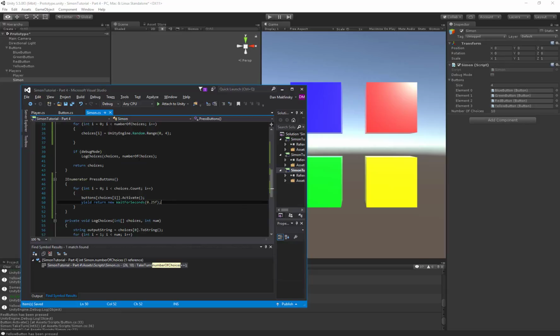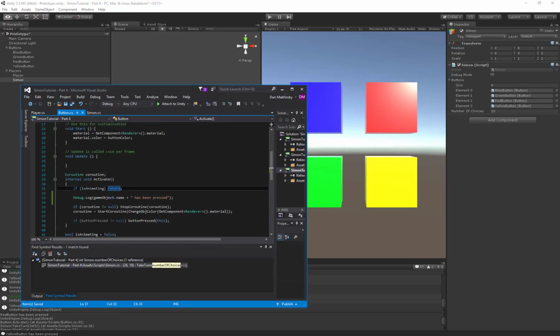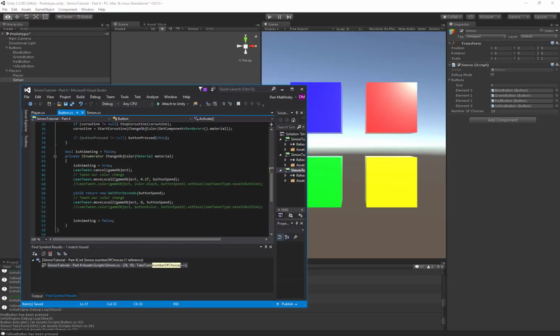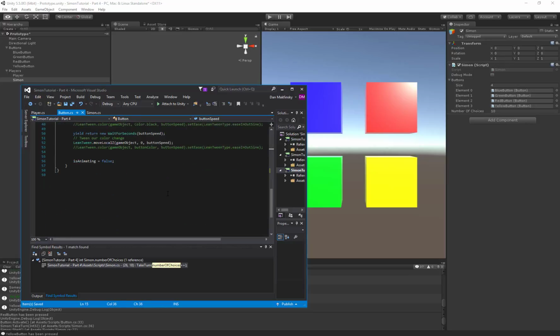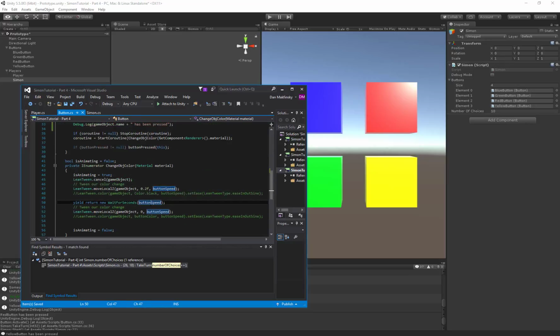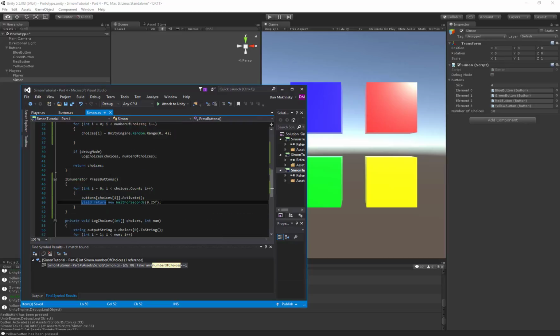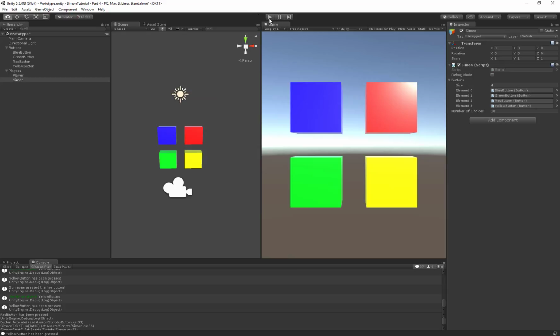I'm not sure exactly how long we created our animation on our buttons. It looks like it might be a little longer than 1/4 of a second, whatever button speed is here. You set it to 1/10 of a second, so that's 1/10, 2/10, 3/10 of a second before the animation finishes. So let's go ahead and set this to 3/10 of a second. We can give it just a little bit of padding. Let's set it to 3.5/10 of a second.